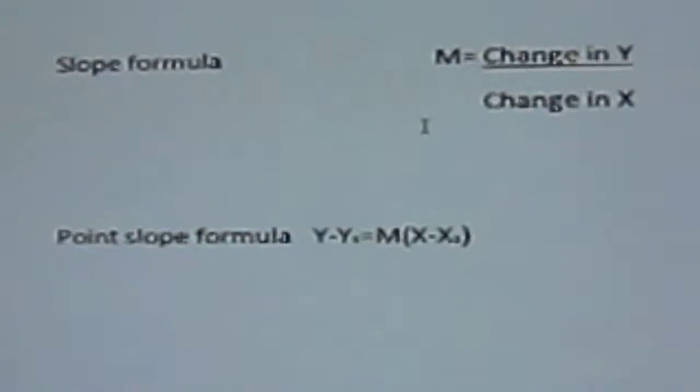Now we already have our points for our first coordinate in an ordered pair, so all we need is a slope. Once we determine our slope, then we can plug in our numbers into what they call a point slope formula, which is y minus y1 equals m, or the slope, times x minus x1 in parentheses.